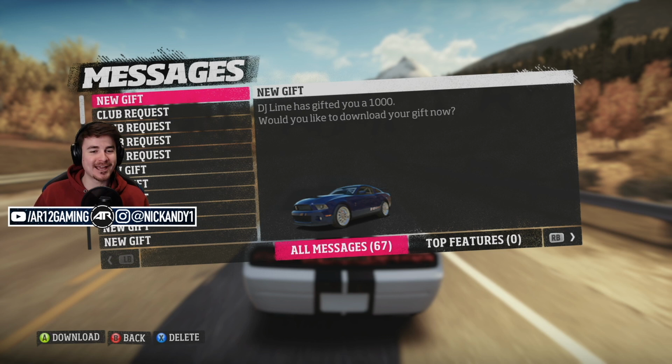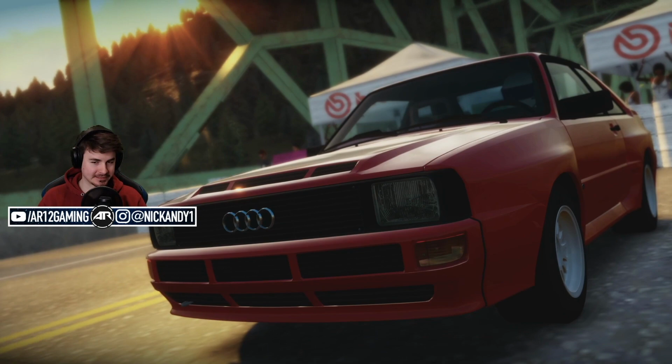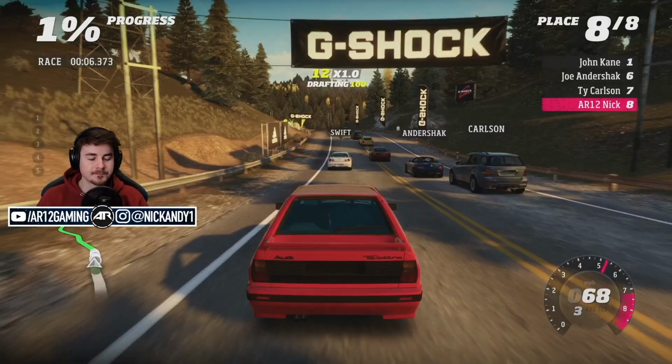That's the Shelby 1,000. I just love this moment. Adrenaline is my drug of choice. More rivals to take down. Okie dokie. Away we go in the Audi Quattro. This thing's a beast. Yo, you know what we should do? I think after this race, we'll head back to the auto show. We'll buy a car that we really, really like.